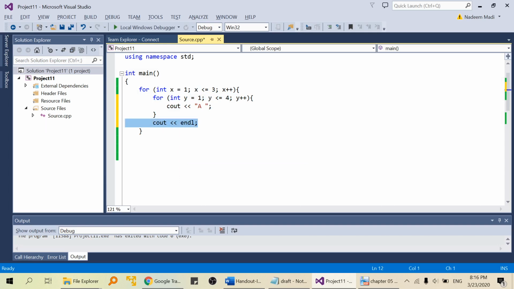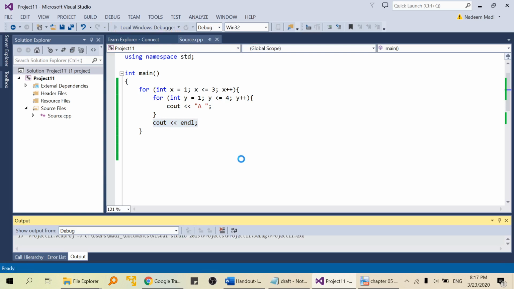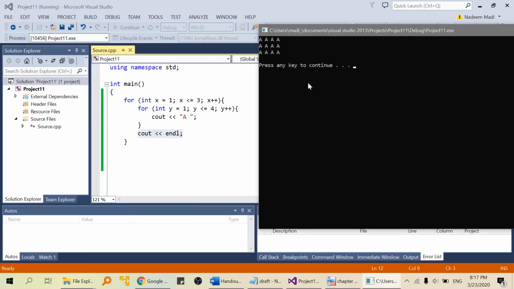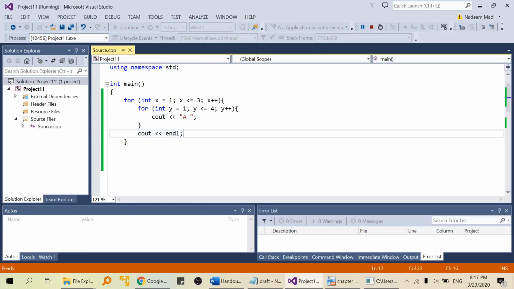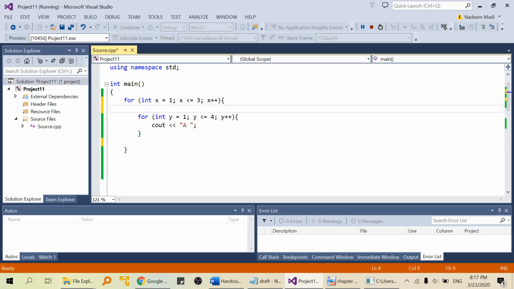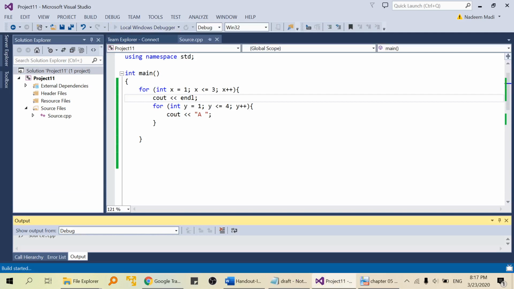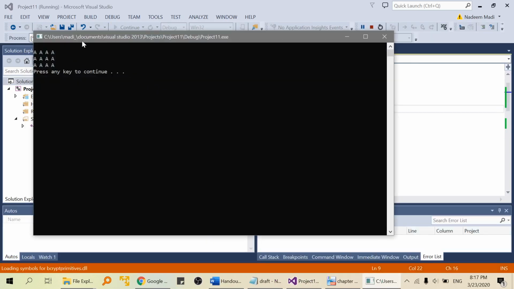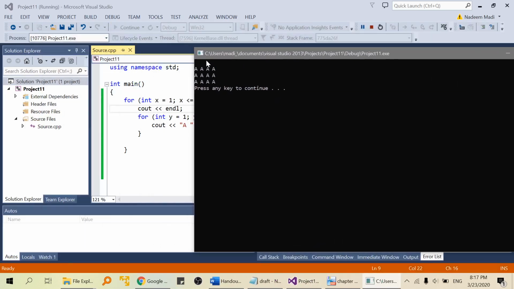Why are we doing this here? It's because after each loop we are actually exiting the current line into a new line. So in this case, yes, we are able to have it like this, as you can see. All right. So imagine if I type this here. I'm trying to find the different possible tries that can bring us here. So see, yeah, it works, but it leaves us one empty line.